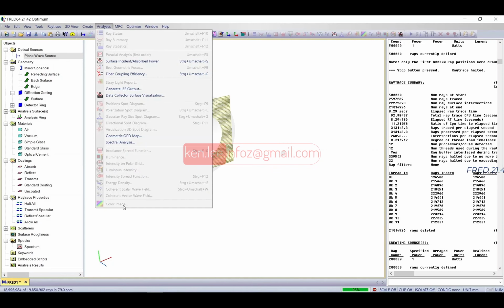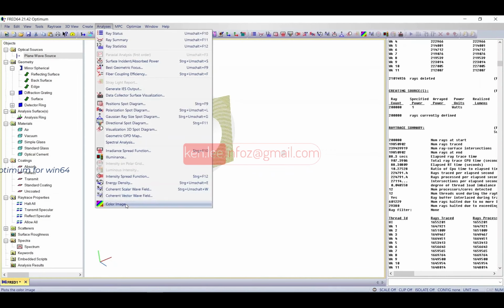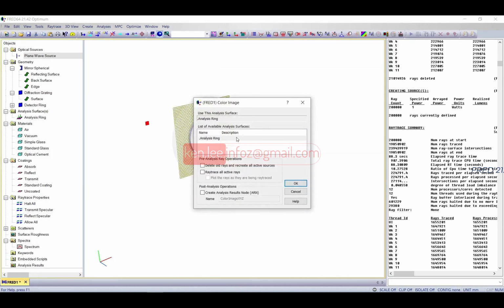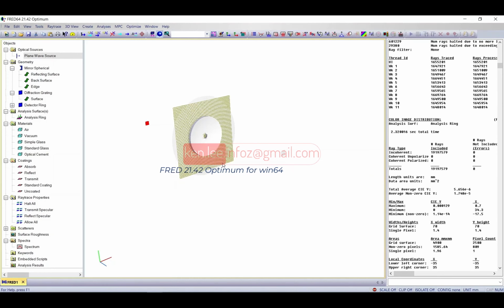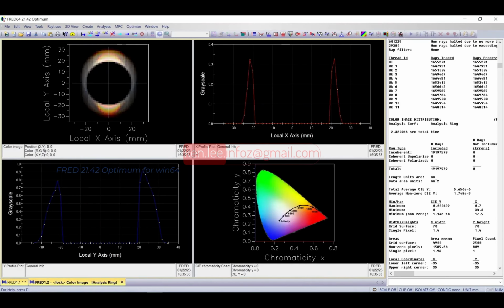Speaking of grating, it's almost done. 98, 99, and done. All right. So if I click color image and select the string type of thing, let's see what we get. Maybe the resolution is a bit too small. I could have done it a bit better, with a larger resolution.